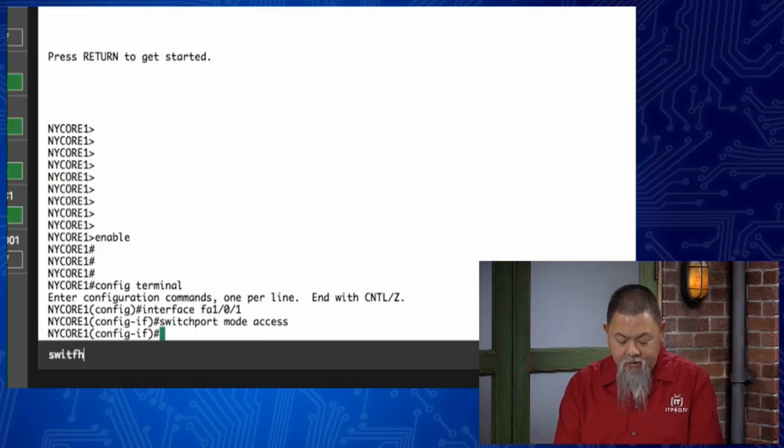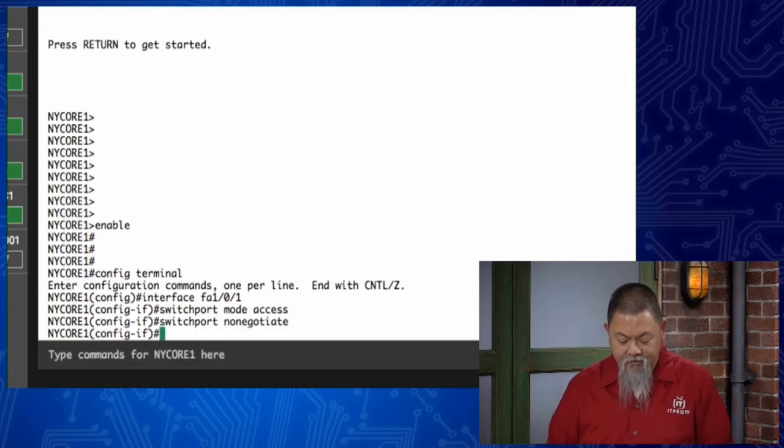The other command that I always like adding in, because it's just the way that I've done this forever and ever, is switchport nonegotiate. If I can spell it, nonegotiate. I've got to spell it right here. This says any possible trunking at all, don't even try and participate in it. So don't just say I'm not doing trunking, but don't even try and participate in anything that comes across here.